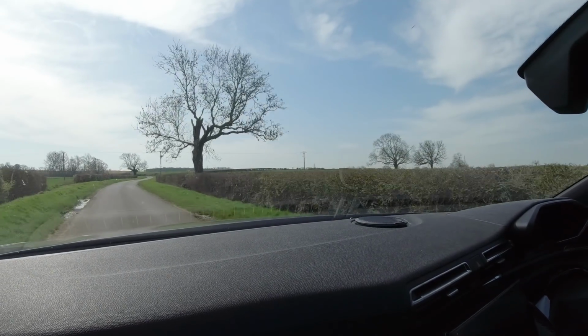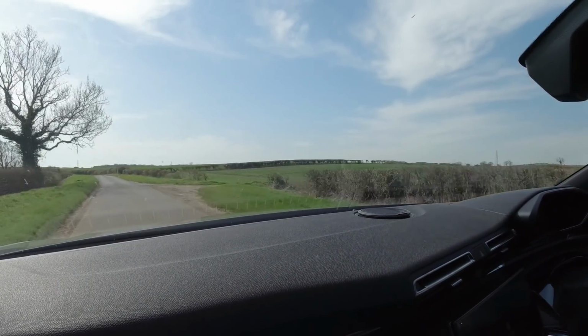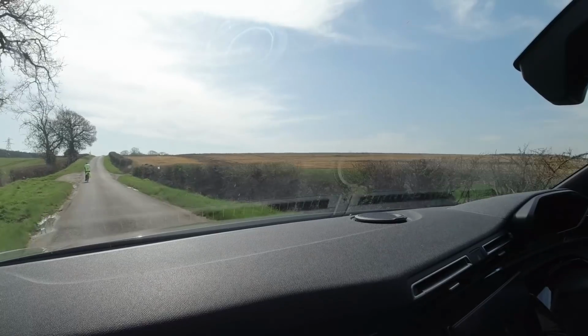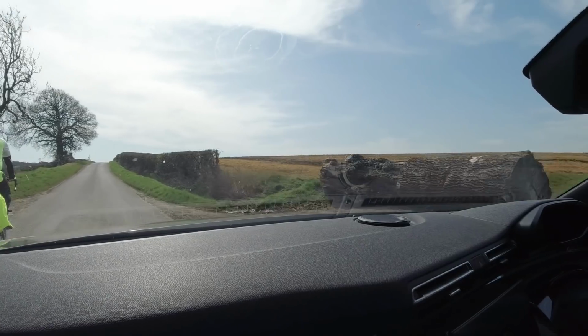When you're really getting on it, you think, I've got enough room in here for a decent dog. I've got murdered out roof rails for a bicycle or 3. I've got a nice back seat for 2 kids comfortably. But I'm getting driver thrills. I'm getting... See, I've got a very slow cyclist. I'm going to have to go around. That's ruined the flow of my video.